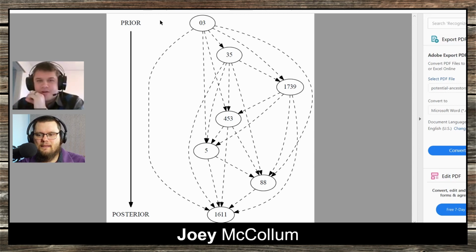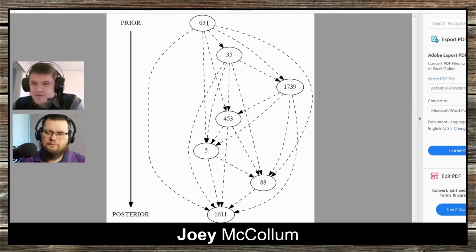Yeah, and over here, you kind of see that the scale that you have here isn't really time as much as it is prior readings versus posterior readings. Okay, so what chart are we looking at now? So this is an illustration of how potential ancestry works in the CBGM.